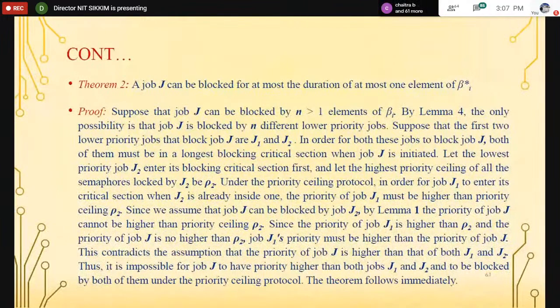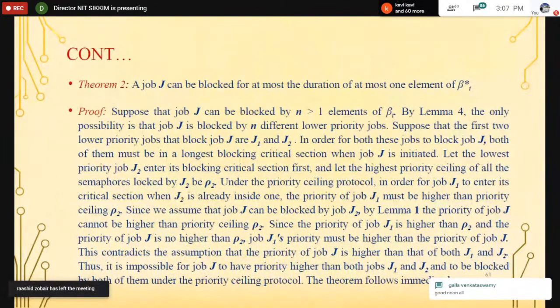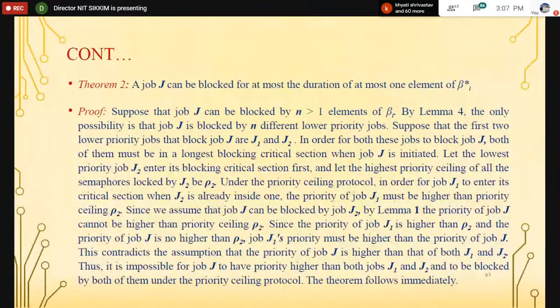Because it depends on the scenario whether J2 is coming first or J3 is coming first. If your J1 is being blocked by J2, the maximum delay is equal to CS2. If it is being stopped by J3, then the maximum delay is CS3. So it depends on the scenario in the system, and therefore we say the maximum delay introduced by this PCP in any system is the highest value of the critical sections in this system.